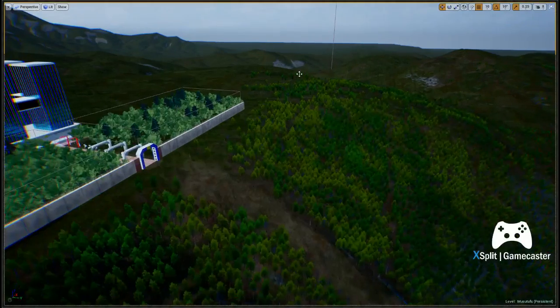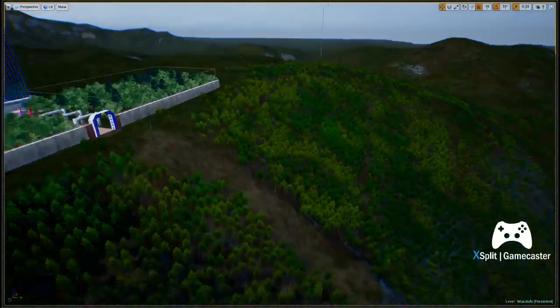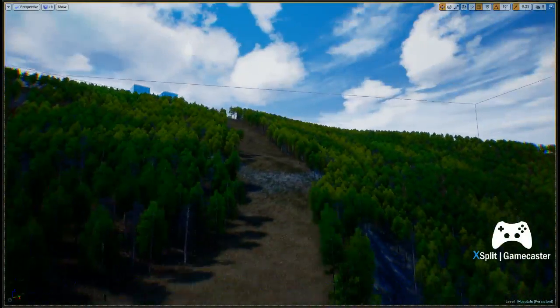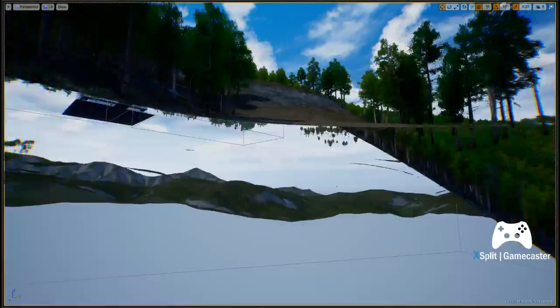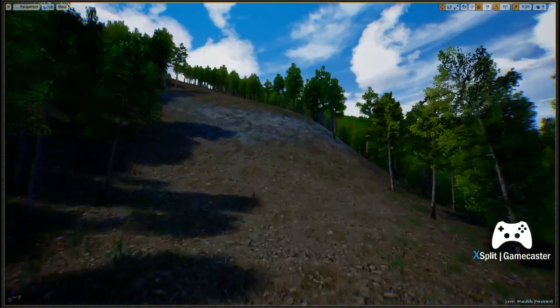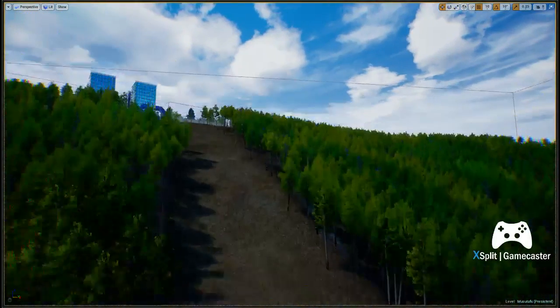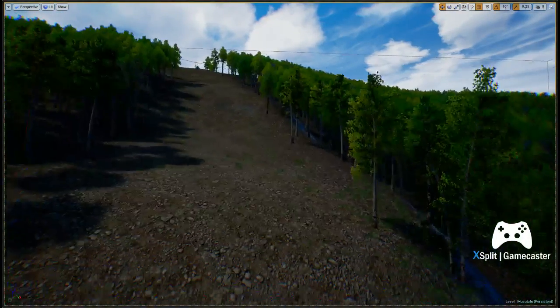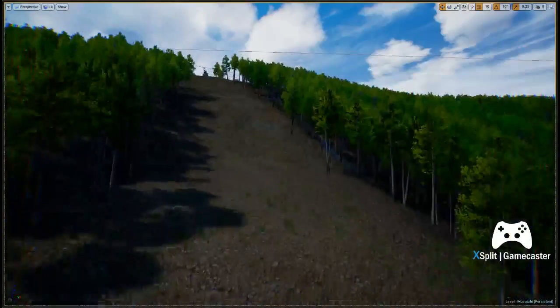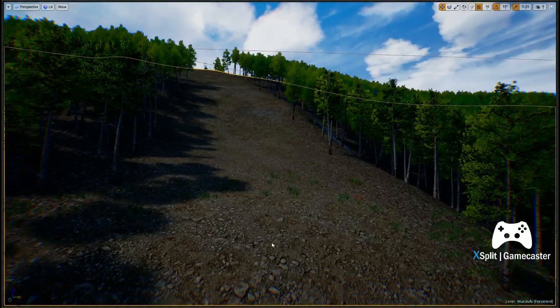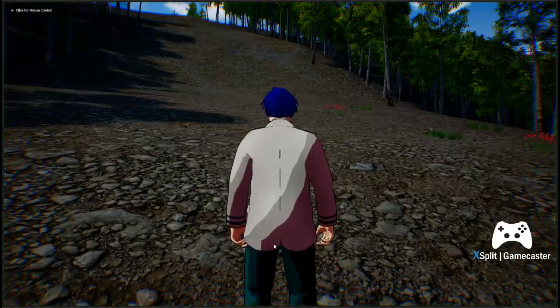There we go. Okay. So now you guys can see that the area that I painted out no longer has any trees. So I can go in and place a road. I need to smooth it out just a little bit first. But in fact, let's walk up this to get a sense of what it feels like. I'm using Iida right now.